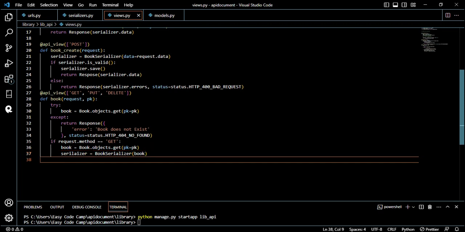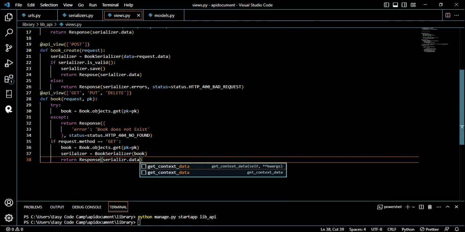After that, we can return the serializer data. After making this GET request, we return the response with serializer.data.